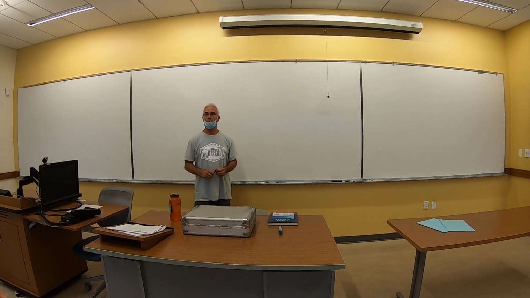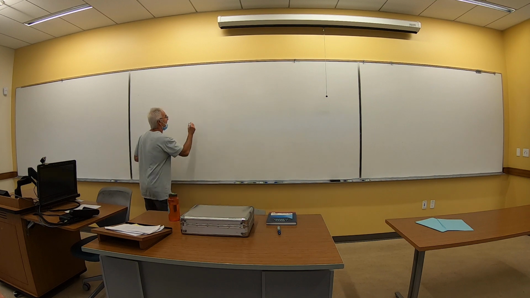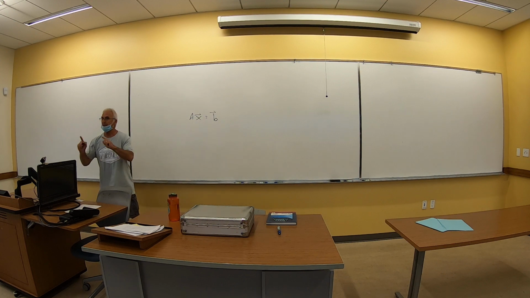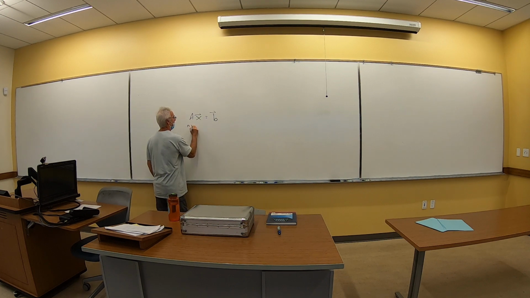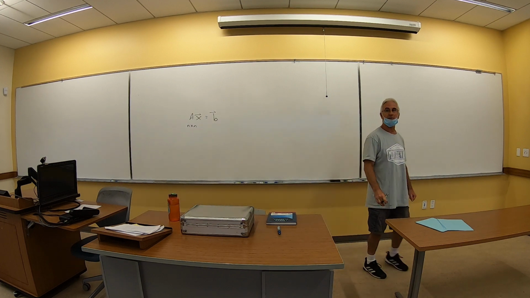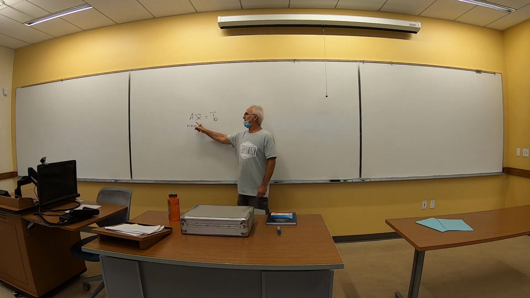Okay, so in continuing with the notion of determinant, one of the most important ideas is if I can write a system in the form AX equals B, if A is n by n. If A is n by n, then I can potentially have a unique solution. Okay? So there's a whole bunch of things in our set of equivalent conditions.